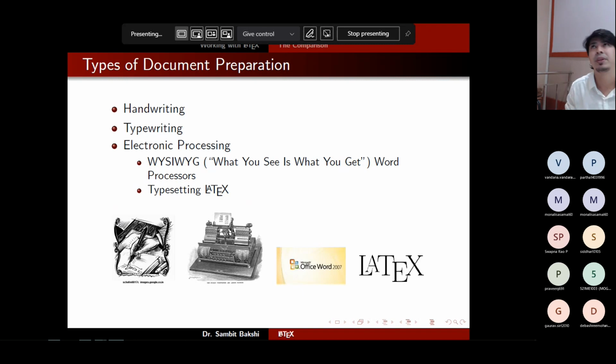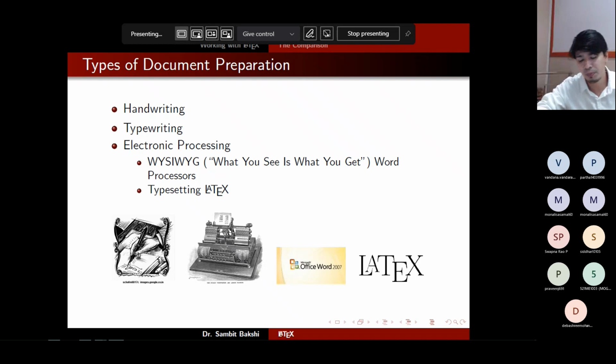Now, there are different generations of writing methodologies. Previously, scientists used to write their thesis and their articles by hand, and then send them to journals. Then came the generation of typewriters, and then electronic processing, where there are basically two different types of processors.